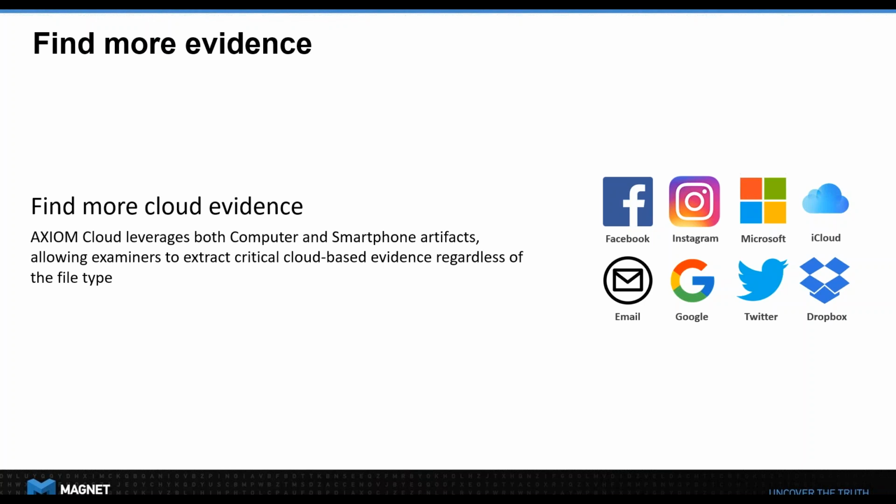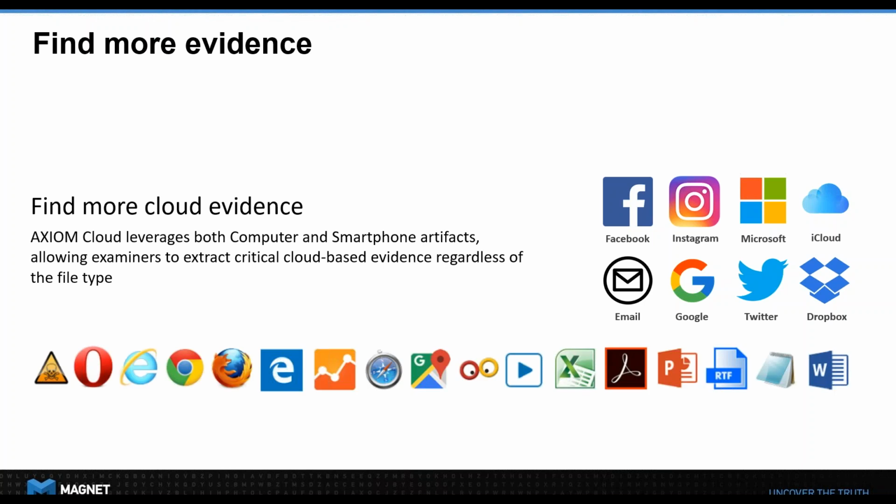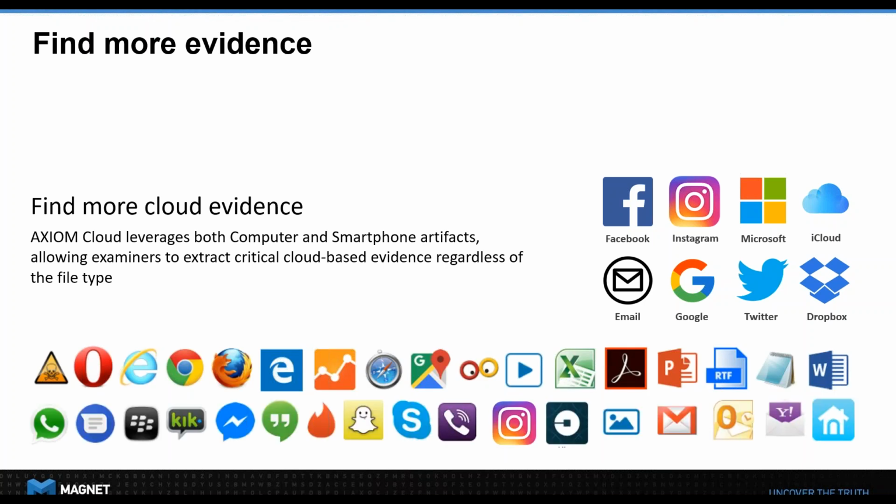But more than that, when we acquire our cloud evidence from whatever sources, if you look at Google Drive or Dropbox, a user could store any type of file in there. So what we are doing with our cloud evidence is rerunning it through our computer artifacts and our mobile artifacts. From our service perspective, we have a handful of services that you connect to, but we're running it through all of our industry-leading carving and parsing artifacts.